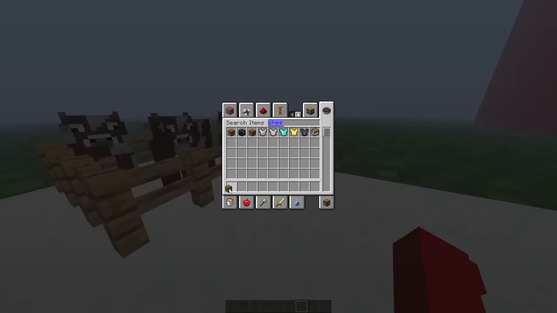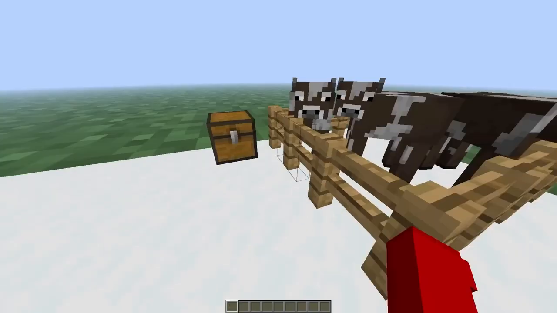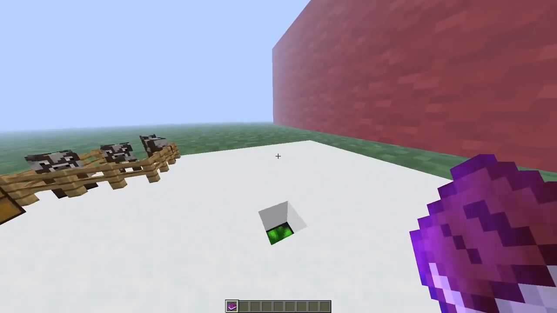So we'll have a chest here. 3 buckets. 1, 2, 3. I'll put it in there. And this is for the milk. Next, he needs 2 sugar.